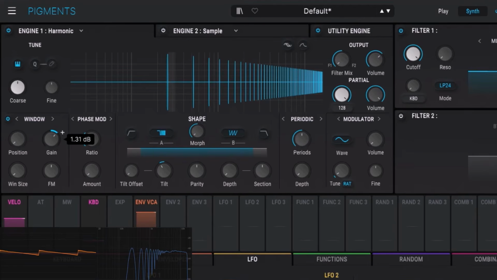For now, I'm gonna do gain up, and if I move the position, you can see the position right here. But this is going down or up on that section, on that position. So you can maybe just target something and just go up and gain or go down and gain. The thing is that it's super small, right? So that's gonna be the wind size. If I go up, it's gonna take more. You know, I can use this maybe to modulate or even modulate the position. Why not?